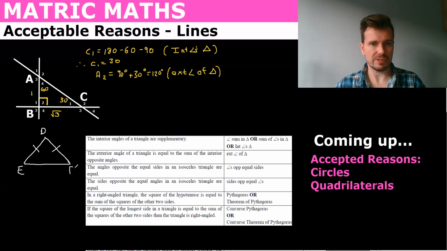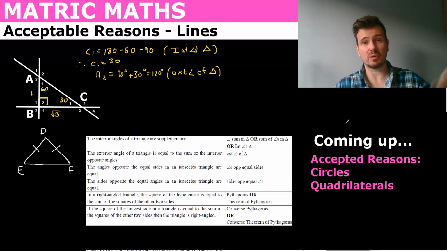You're taught to put the reason isos triangle. It's not. It's angles opposite equal sides. So remember that. That's very important. Stop putting isos triangle. Forget what your teacher said. They're looking for angles opposite equal sides. You may get an examiner who marks it and goes, oh, but don't give them a reason not to give you the mark. This is what you need to put, angles opposite equal sides, because they are angles opposite equal sides.